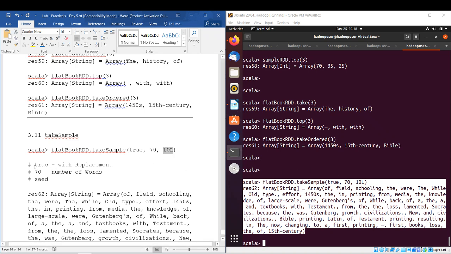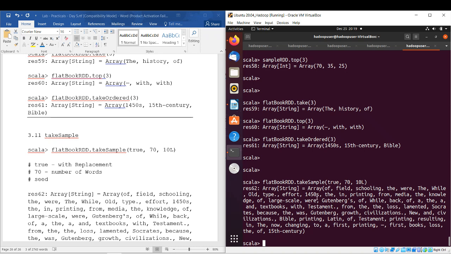So true means I want it with replacement. That means if I take a word like "of", if it came one time, it can also come a second time, a third time, a fourth time. So "of" is present one time, two times, three times, four times.